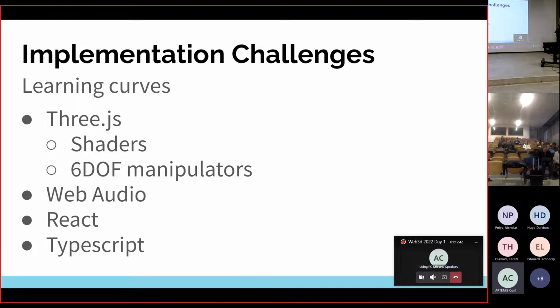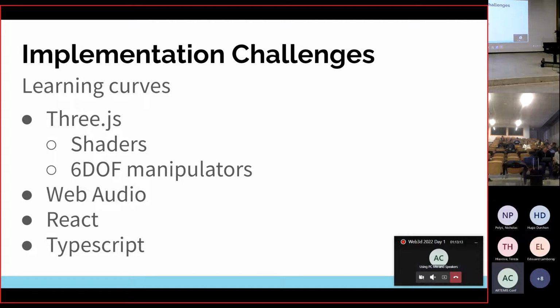So a quick thing about the implementation. The students were excited about Three.js. They had a little bit of background with shaders, but they had a few challenges, and the learning curve was a bit steep, actually. And so the Three.js 6 degree of freedom manipulators were not actually implemented due to this difficulty.